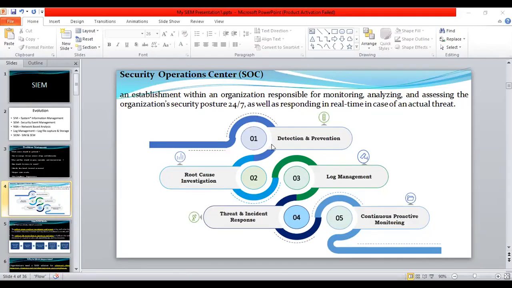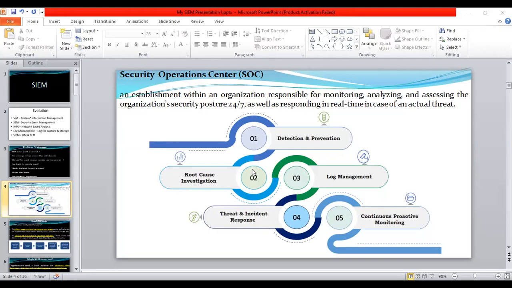The first thing is that they detect and prevent by monitoring the events using the SIEM solution. They monitor events so that they can see what is happening. Maybe there's an anomaly that is happening. And after detecting events, what they do next is root cause investigation. They try to find out the root cause.